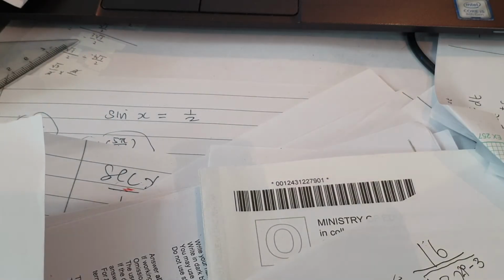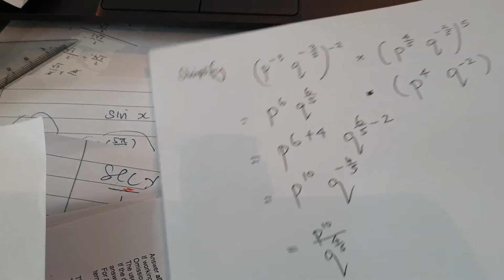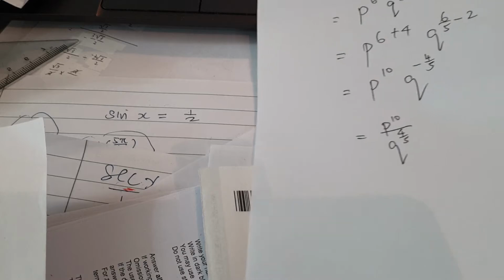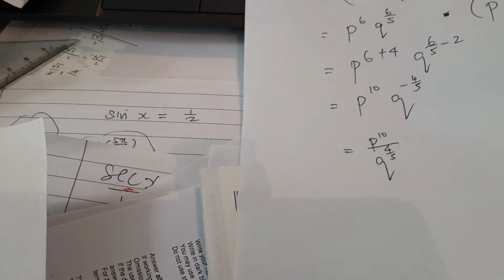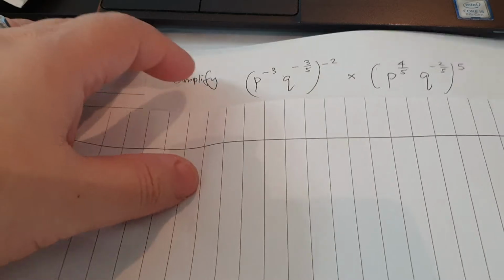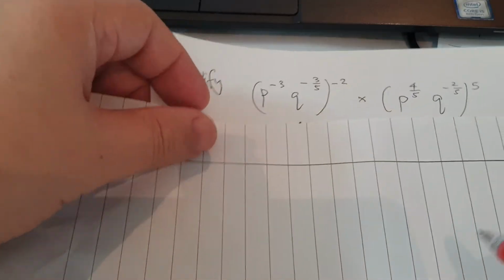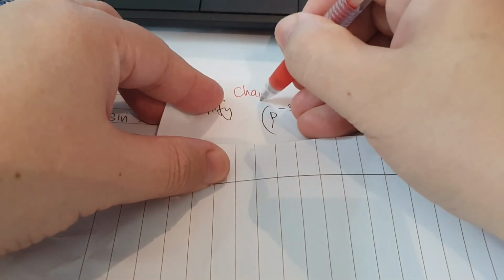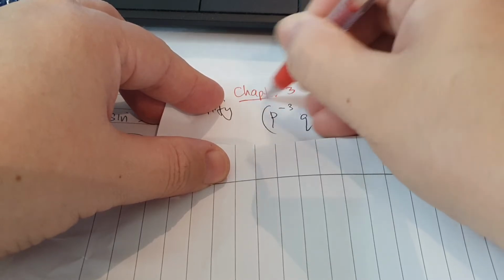Okay, now next thing is indices. Our favorite, remember? You remember the indices? So indices not difficult, okay? Not difficult. Why do some of you find it difficult? Because you didn't memorize the formulae or the rules of indices, or even if you have memorized it, you didn't practice. You must practice using it, okay?